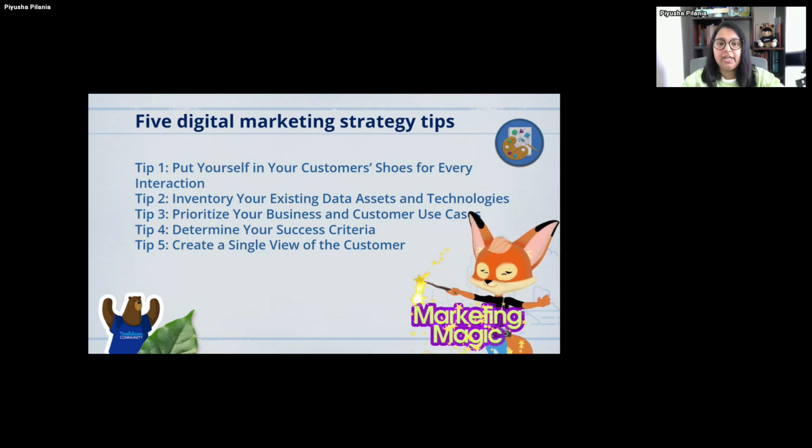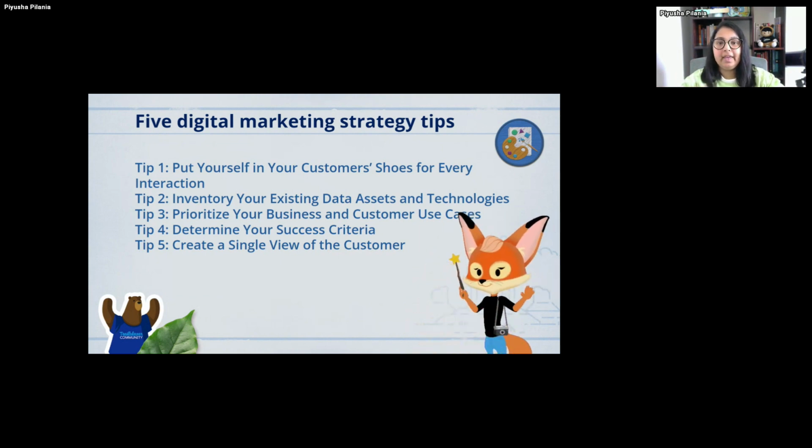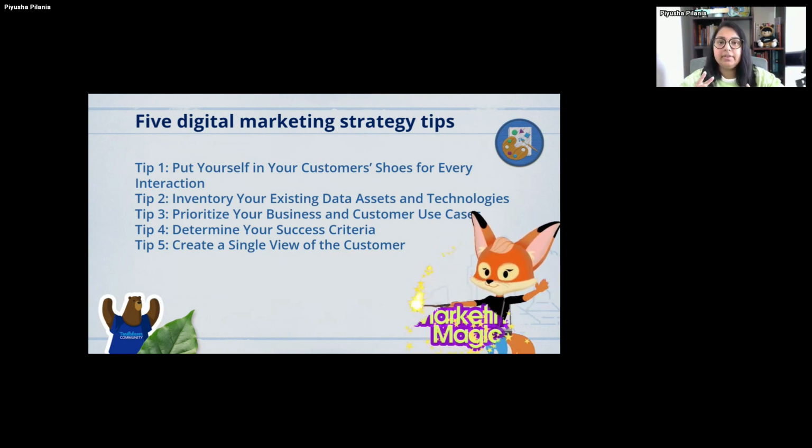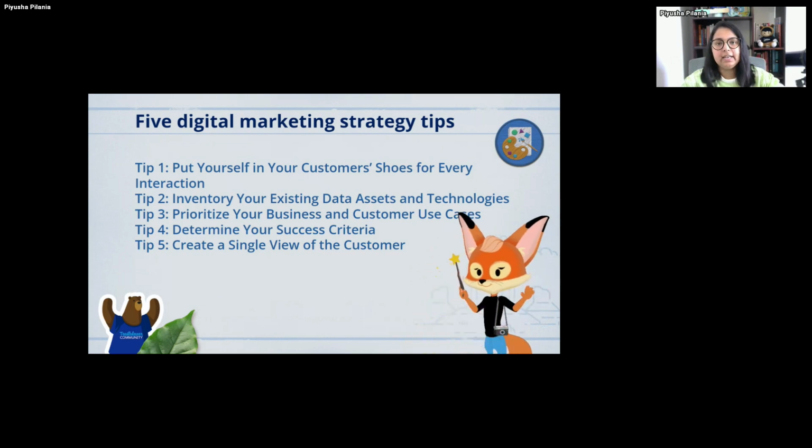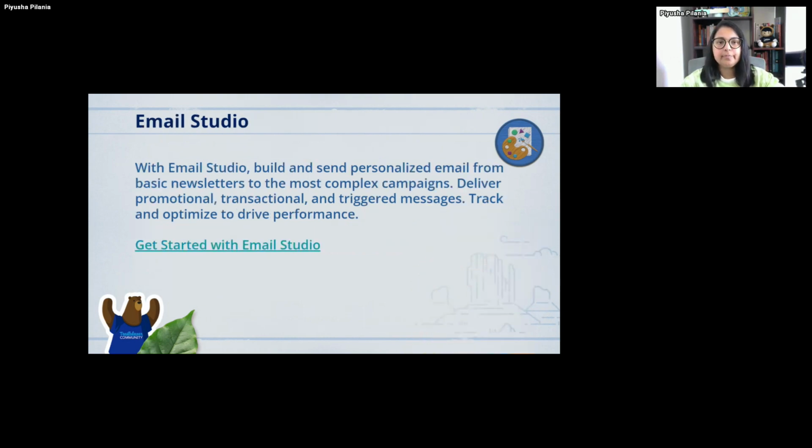So you should actually have your goals and KPIs set for it. And then lastly, create a single view of the customer. Don't set the data in different segments. Try to create a cohesive view so that you can see what's happening where.